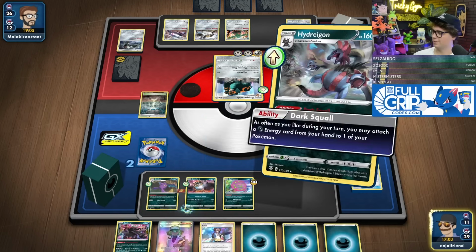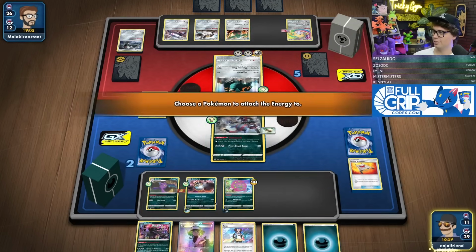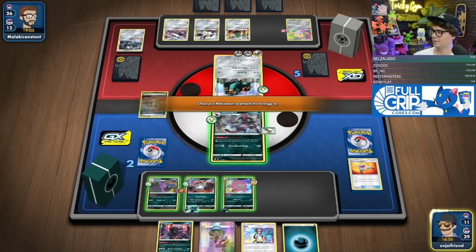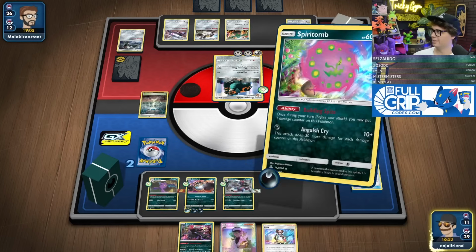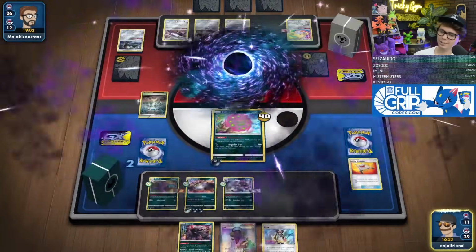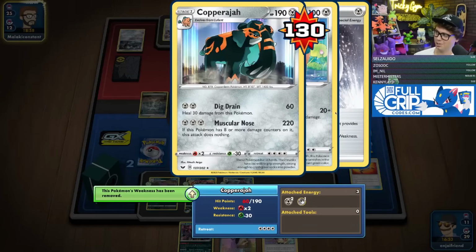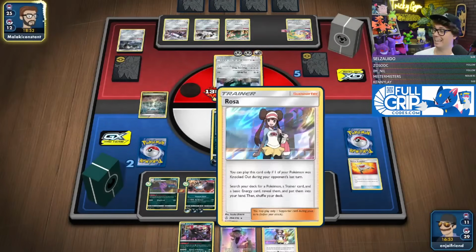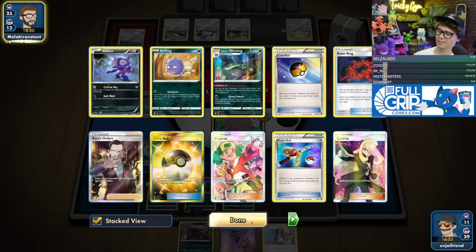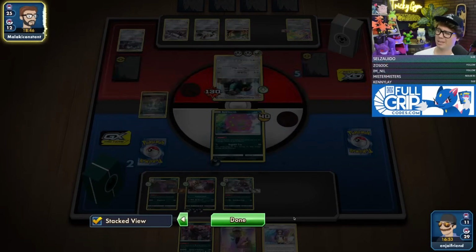So we'll attach this here. Squally. 1 here. 2 more over here. And retreat. Anguish Cry for 130 damage. So it can't use Muscular Nose again. They can use Dig Drain, take the knockout on my Spiritomb. But if they do that, I'm coming in for 2 prizes and the game with Rosa, able to, I think there's 1 more Darkness Energy in my deck. Maybe, maybe not.